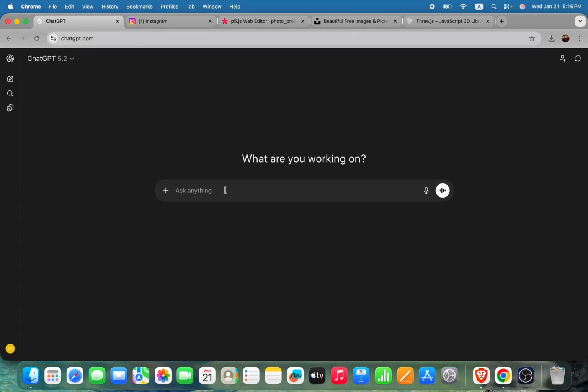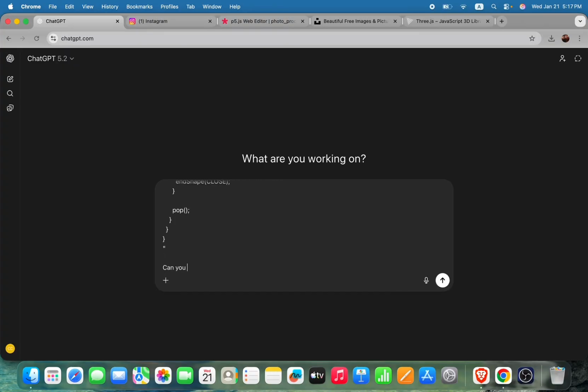So okay, let's go to ChatGPT and say, hey, ChatGPT, this is some code I wrote back in 2021, which runs in the p5.js, how do you call it? In the p5.js online editor, okay? Okay, and let's paste the code.